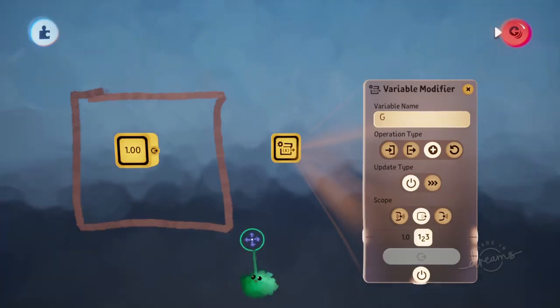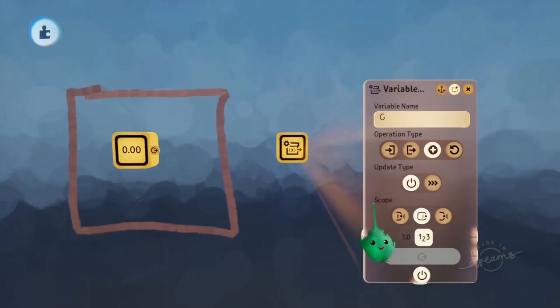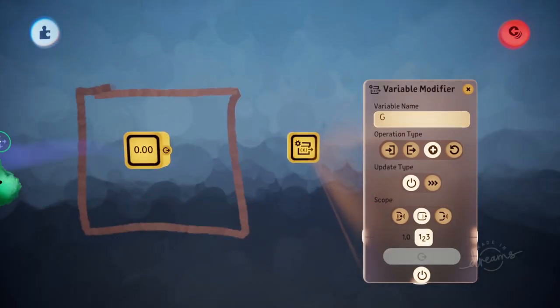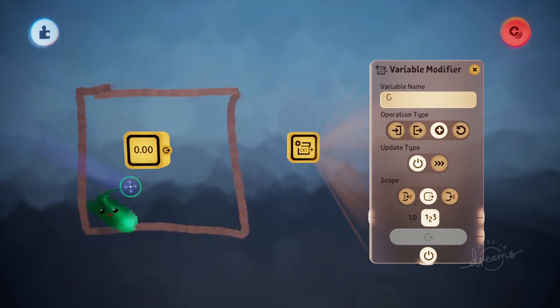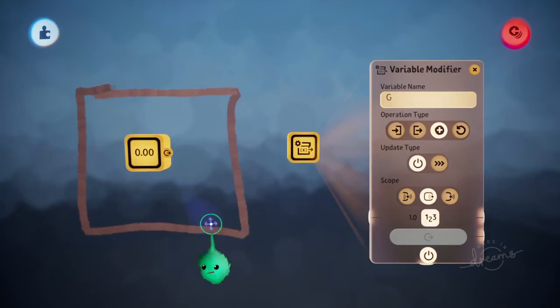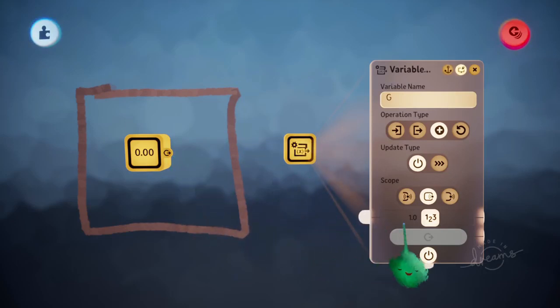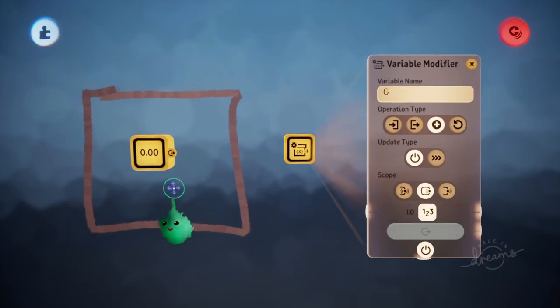So this means you can have local variables. Before, we could still have local variables, quote unquote, but with some shenanigans. Now we can just use actual variable gadgets and variable modifiers to do that. Normally you'd use this for things like modes, or maybe keeping track of a persistent score or something.